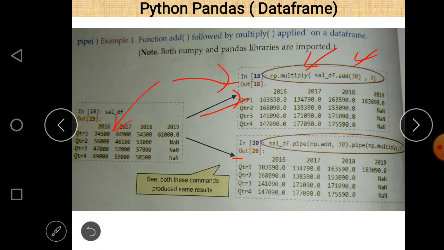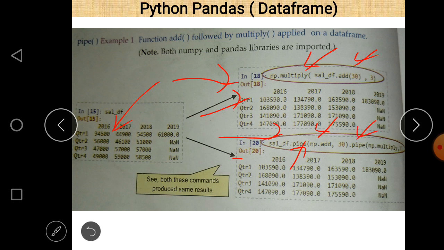The important point is, when the pipe function plays a role, the syntax looks like this. It means that first of all, the first function is pipe. In pipe we write np.add, where np is the alternative name of numpy, then add 30, and then .pipe again.